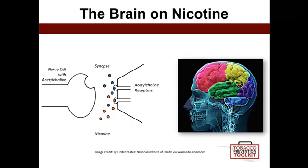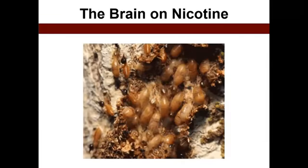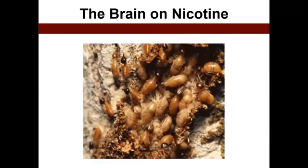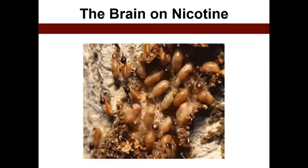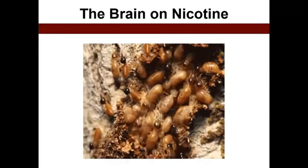This means that nicotine turns your brain against you so that you feel forced to keep using nicotine just to feel normal. One way to think about nicotine is like termites coming into your home. Your home is a structure that is already built and functions as a shelter for you to live in. Termites come in and take advantage of this structure, turning the protective shelter into food for their colony. Keep in mind, this effect is no accident. Companies specifically design their products to deliver a high level of nicotine to their users, just like Big Tobacco did with cigarettes.